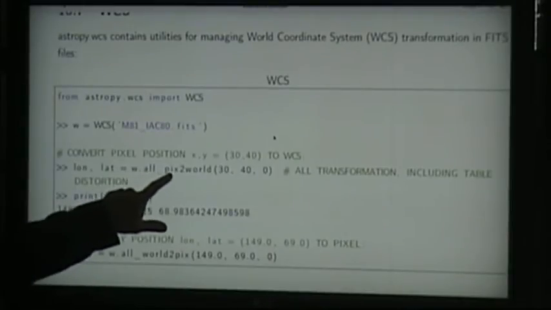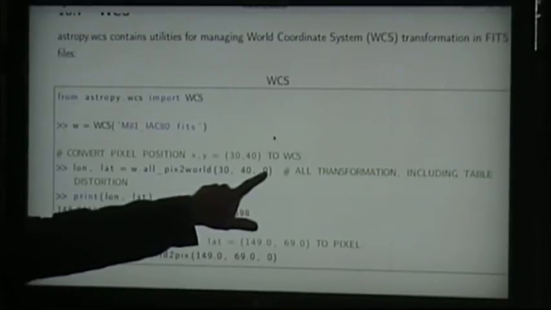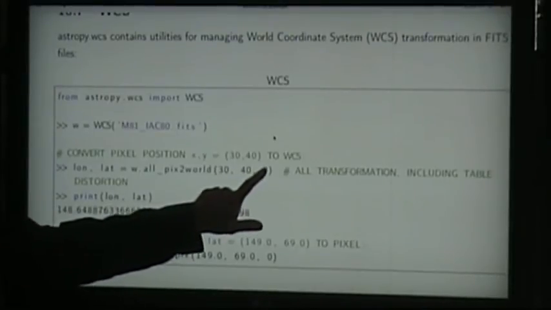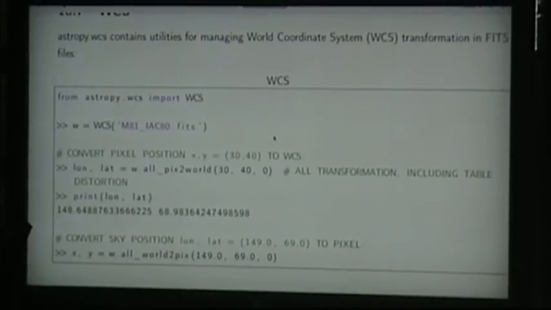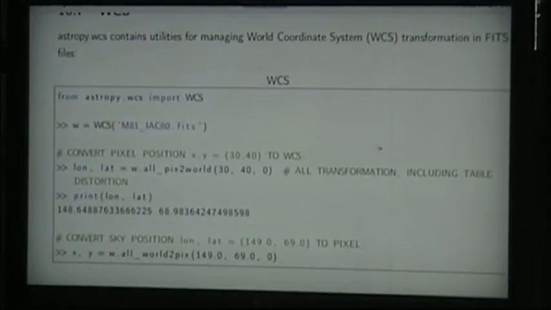All pix to world, and we give the x and y, and this is 0. Always I have to read about this. Let me check what the last one is.